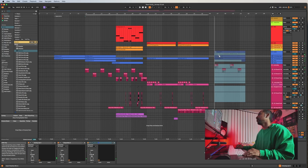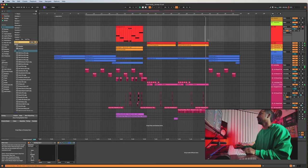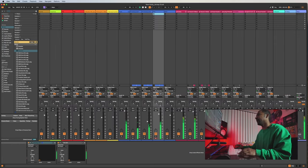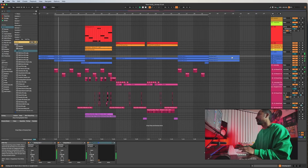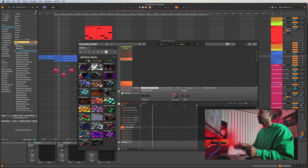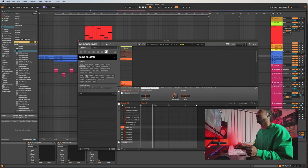So I want to bring that break right here. So play like this. I want to bring up the arpeggio. I want to bring a kick, and for the kick, I want to go into the Young Phantom library. I'm going to pick kick, because they just have that trap kick, and that's what we need right here, that kick that just cuts through.